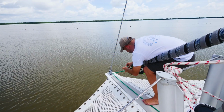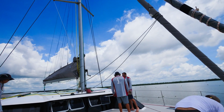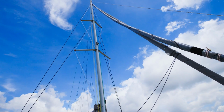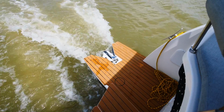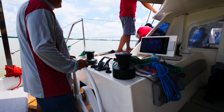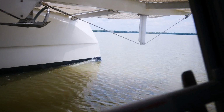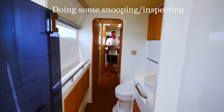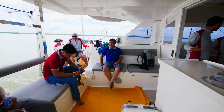And we're off. A little bit of breeze in the wind. It'll be an interesting day for doing the sail changes and just getting everything up and testing them out before tomorrow. I think we're really going to put them to use. This was the first real chance Matt and I had to look at the boat in person, so while the crew was working to get us to our location, we were busy inspecting everything around us.